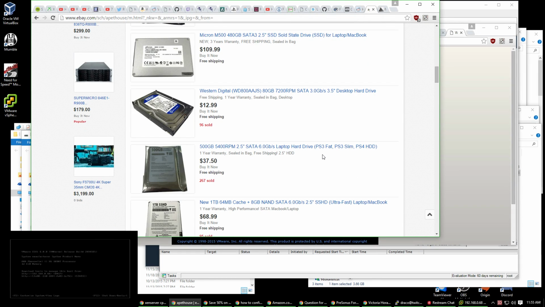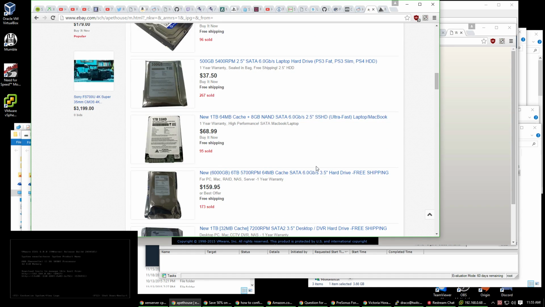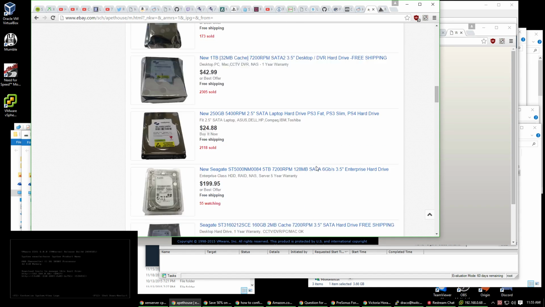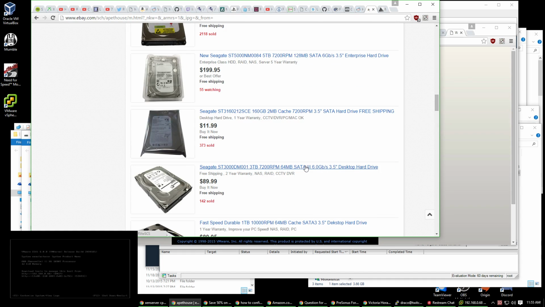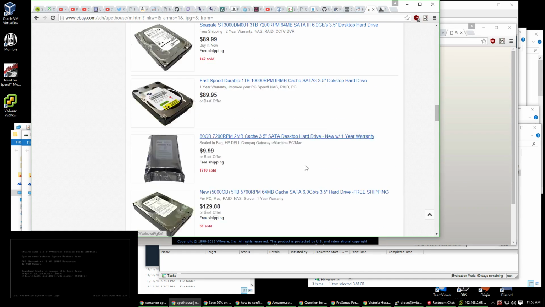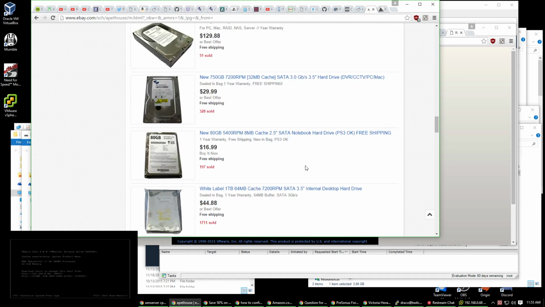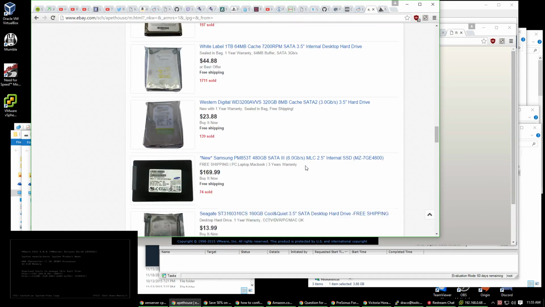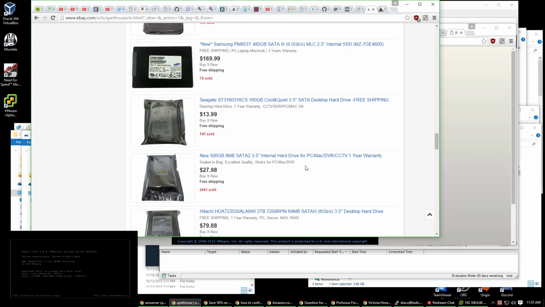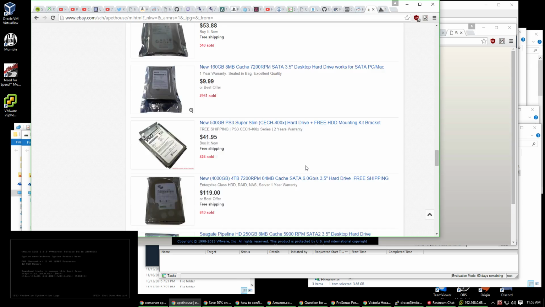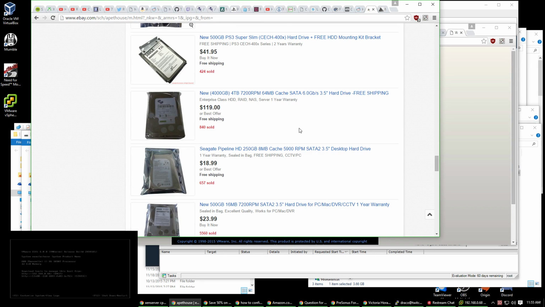Where is it? 1 TB. This would be a lot easier if I just search it. 3 TB. 4 TB.